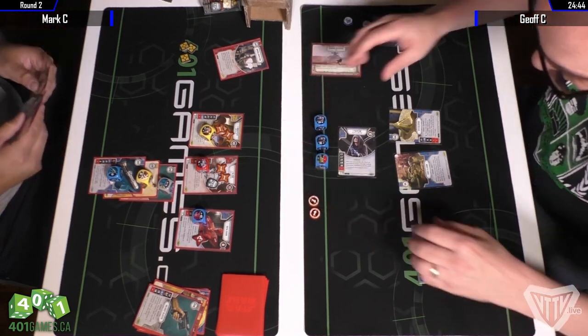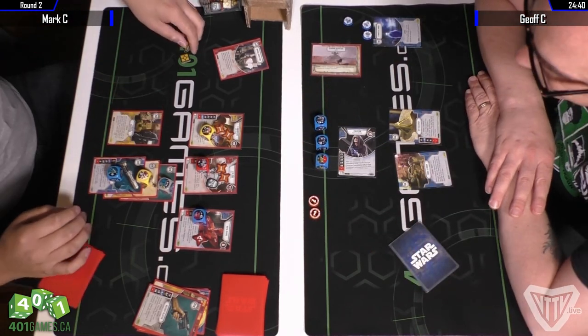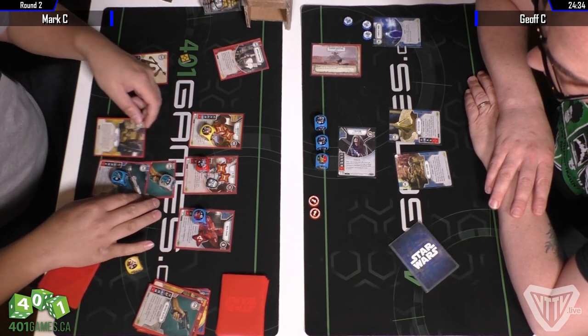And he's getting those discard side. Oh no, shield side, sorry. The two shield side, one resource, and a blank on the holocron. Ooh, this is rough.